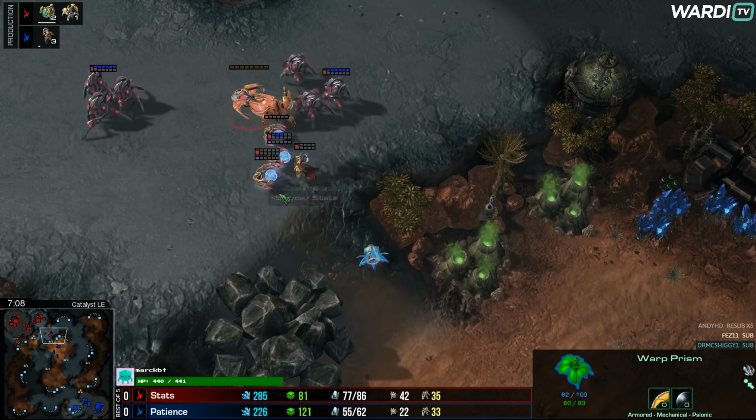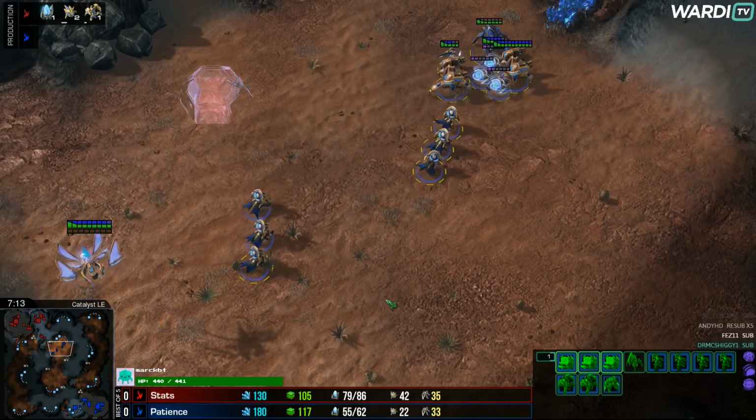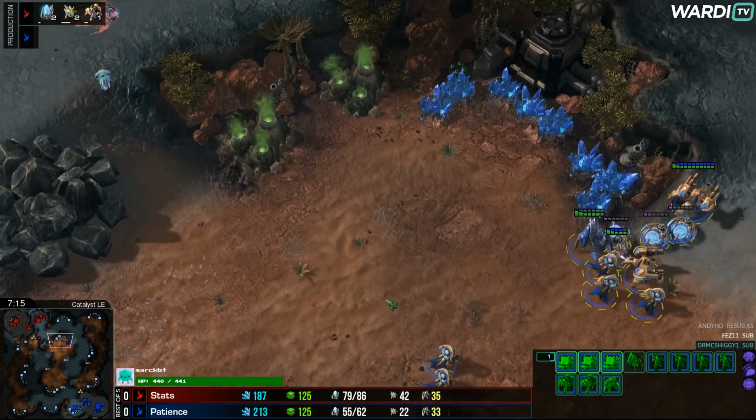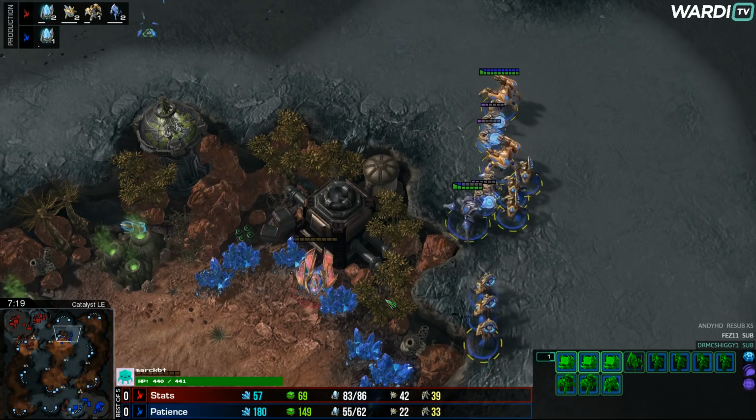Nice lift up, saves the Sentry at the last moment. I guess he's bought himself a lot of time, Stats, but he was really playing with fire, because a bad set of force fields and suddenly Patience jumps on that army and takes the fight, which is really going to be difficult to deal with as Stats will see this army coming along.